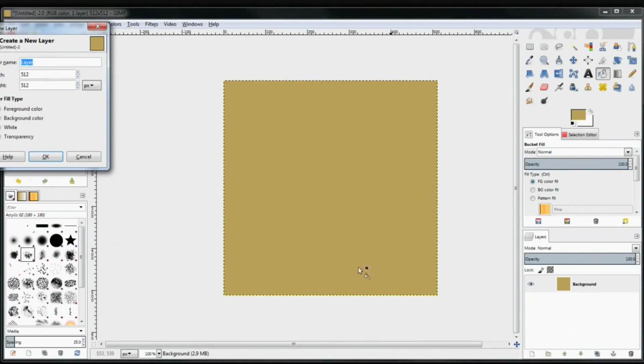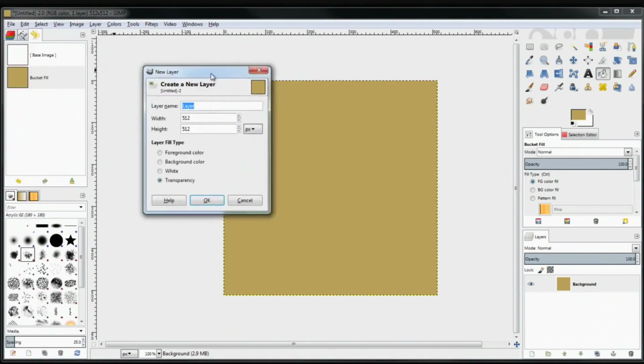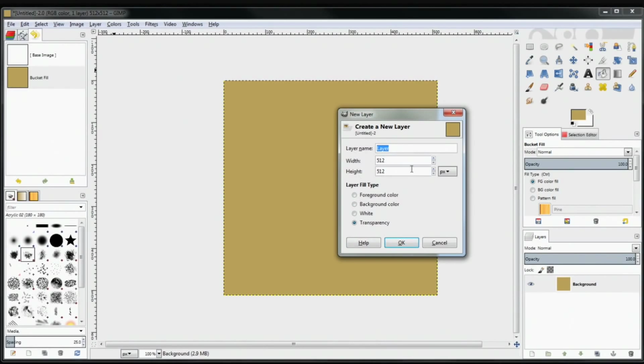So if I create a new layer, I'm going to click on that little symbol down there that means new layer, and then this little window is going to pop up, and it's going to ask us a couple of settings, like what we want the layer to be named. We can name this anything that we want. Honestly, I never rename my layers. I am simply too lazy. You might want to do that yourself. Sometimes I do it if I have a bunch of layers and I'm trying to stay a little bit organized. But honestly, I don't really care. I never name my layers, and I don't think you have to either, but you can if that's something you would like to do.